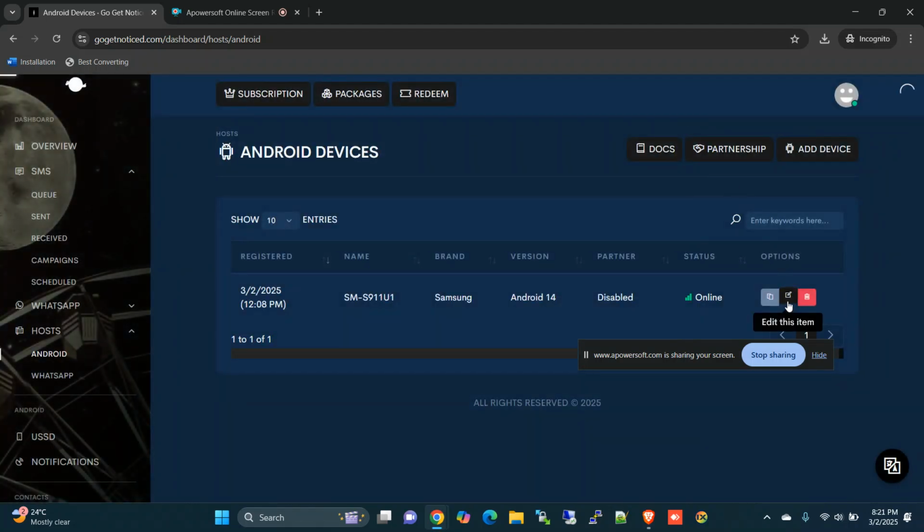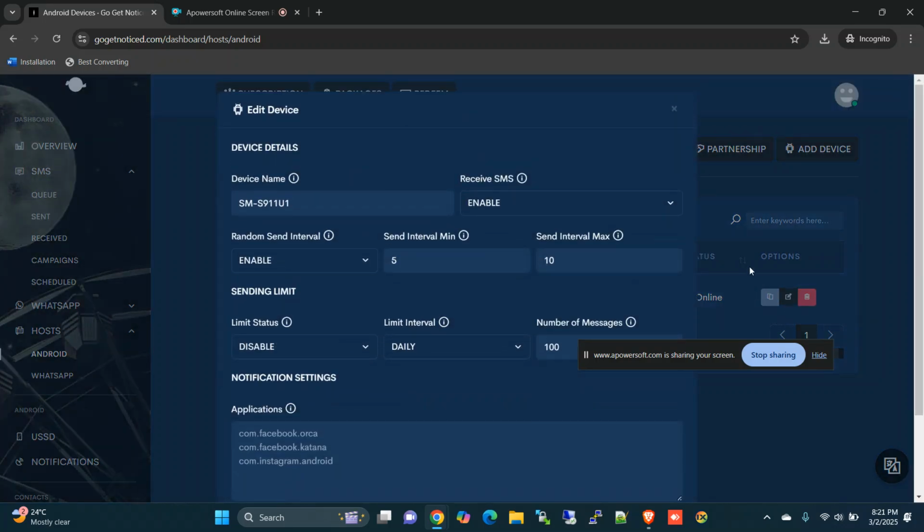Here, edit this item. Send interval. What this means is after how many seconds should an SMS be sent. I recommend putting a higher number, message to be sent after every 2 minutes, and the system will randomize this.